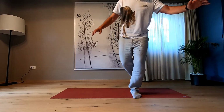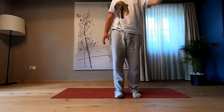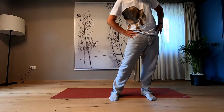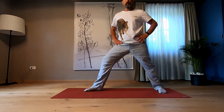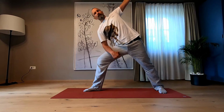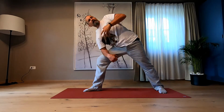Okay, and one more. And come back straight. Okay, left to right. And let's take active rest. Come back to the warrior position. Lean on your front thigh and then unroll the carpet.